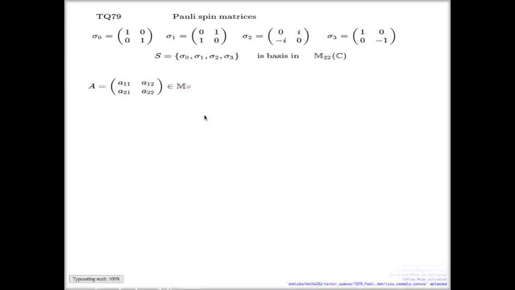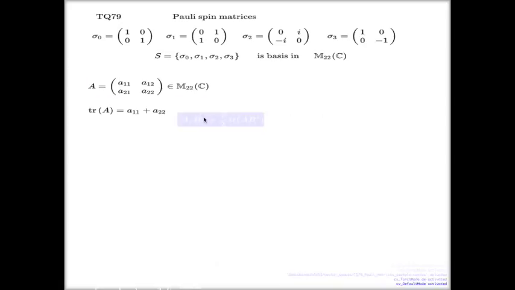Let me just take an arbitrary 2 times 2 matrix. Any components, A11, A12, A21, A22. For such a matrix, there is an object which is called the trace, and it's just the sum of the diagonal entries of your matrix. So when you sum these two, it will be a number. It's a number which is called the trace of a matrix. And that's how you normally write this: trace A. It's like a determinant, for instance. It's another number which is attached to a matrix.